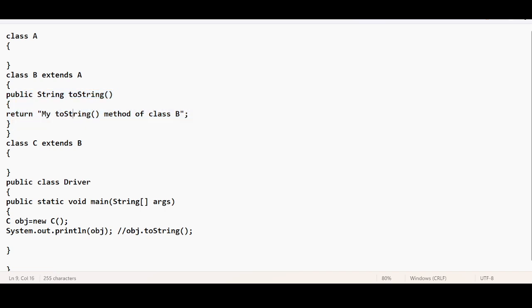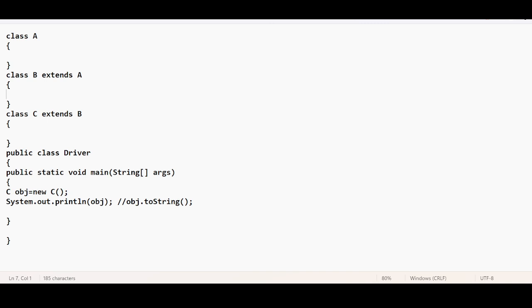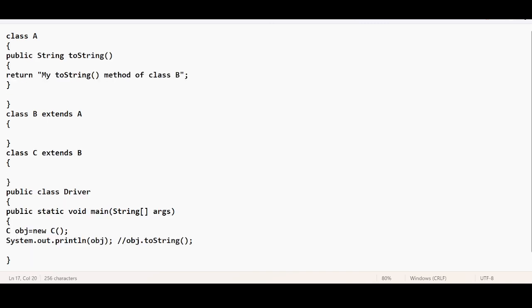So this is the inheritance. Now you tell me what would be the output if I keep the method here. Same thing. You understood now? Anyhow, the object is created for class C only. First, the control will try to find the toString method inside class C. It's not there. Using the extends keyword, it will jump to class B to try to find the toString method. It is not there. Using the extends keyword, it will jump to class A and just found the toString method. Now, definitely, what should be the output?